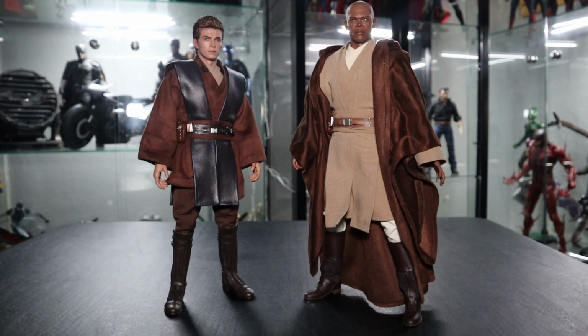As I mentioned before, the material that Hot Toys used to make both the undersuit and the actual robe is exactly the same. As you can see, the color texture is exactly the same, and the pants underneath, even though they are a different coloring, are exactly the same. The tunic underneath, or clothing, whatever you want to call it, is exactly the same. Even the belts are exactly the same, just a different coloring. So these figures are very similar. It still shocks me how tall Mace is compared to Anakin, because I think Anakin is a pretty tall figure, but Mace is even taller.